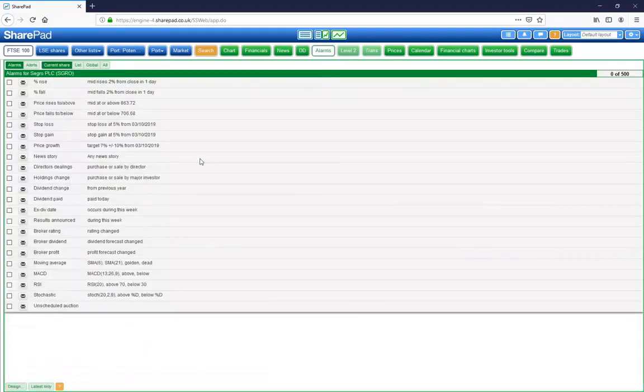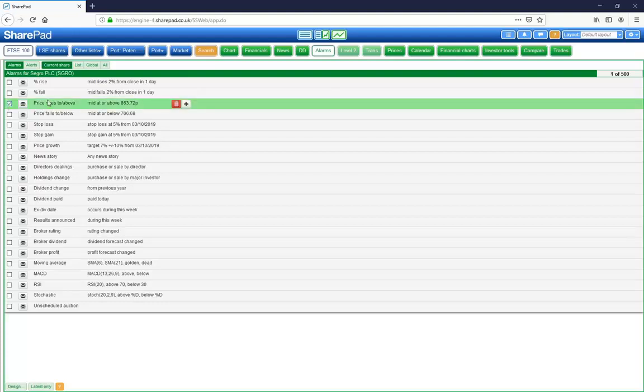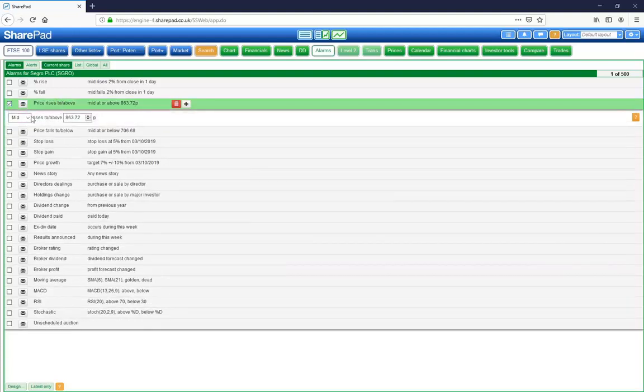The alarm section allows you to set up alarms on the selected share. So if you want to be notified if, for example, the price of Segro rises above £9, you can tick prices rises above. You can press here to open up the details, and if the mid price were to rise above £9, the program will then notify you.